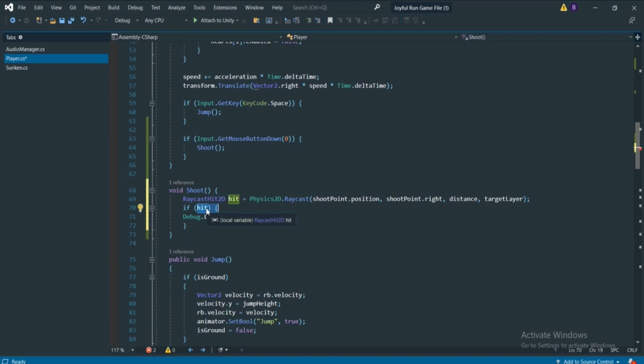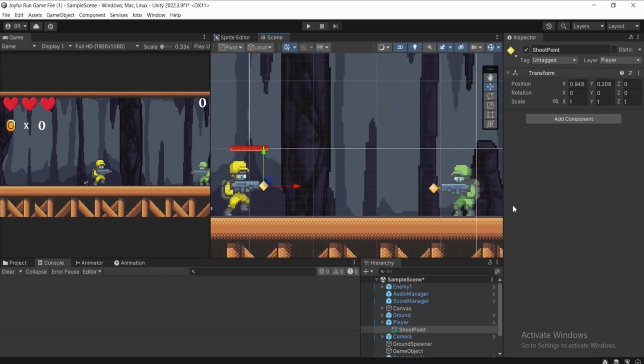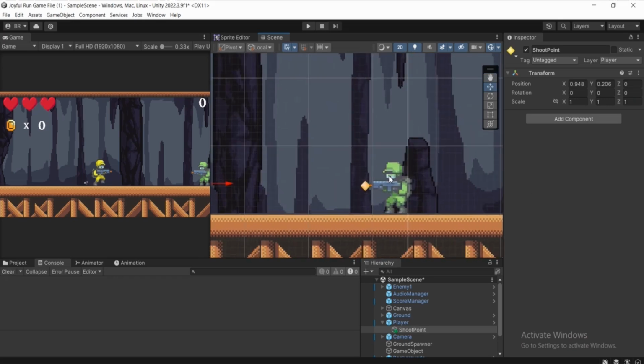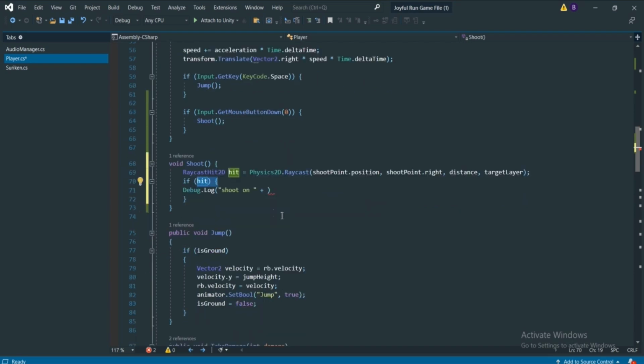So if the ray hit this enemy game object, we can extract info about this enemy, like the name of the enemy game object, the tag of the enemy game object, anything we're looking for. For now we're going to print out the name of the game object. So we will go to hit, then transform, then dot name, and then close that up with a semicolon.